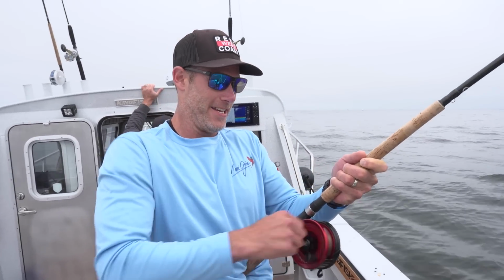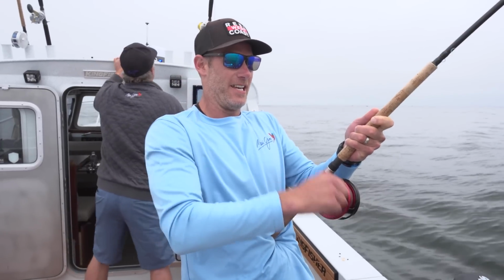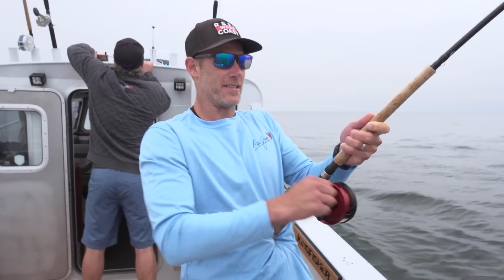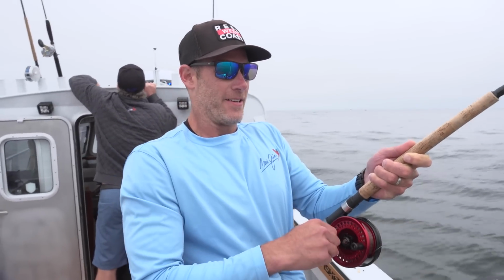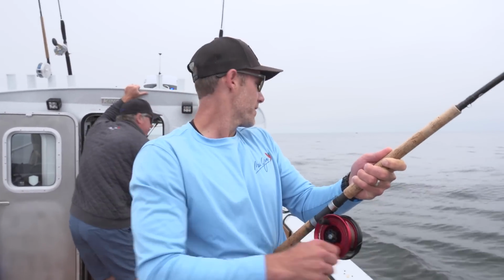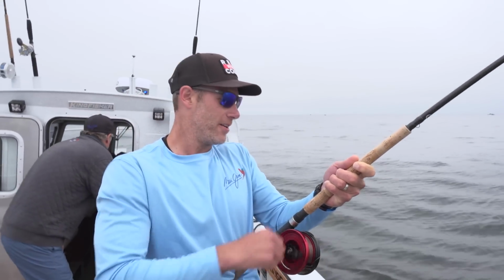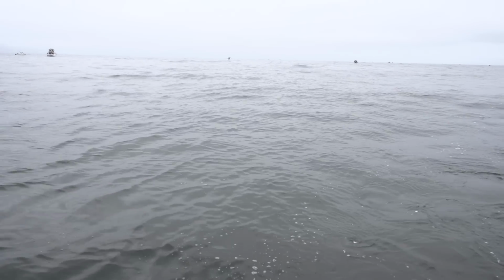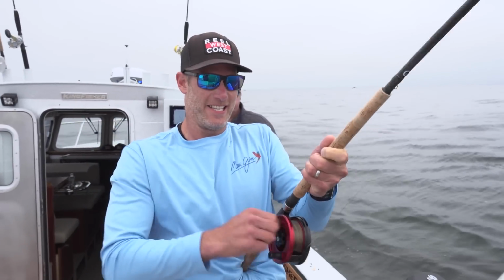Oh, my arm is burning. He did take a lot of line. Tough to say how decent the fish is, but I think he's a spring for sure. Just switched over to the herring aid flasher, and we got a glow hoochie on here. That was a great run by this fish. He took a lot of line. Now he's coming right at us. Oh yeah, he's head shaking. It's a nice fish, I think.